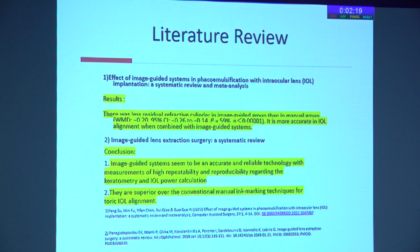So again, the literature is quite clear about this. I picked up some studies from very well-reputed journals, from JCRS mostly.